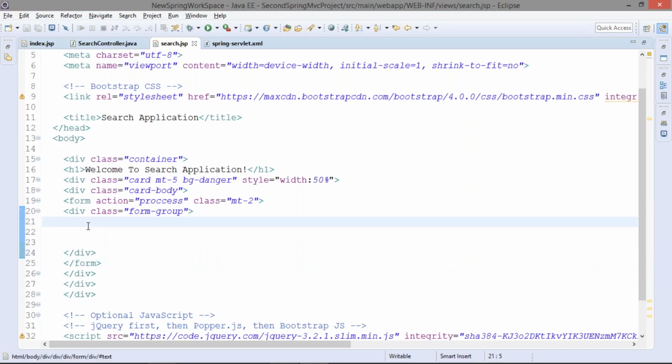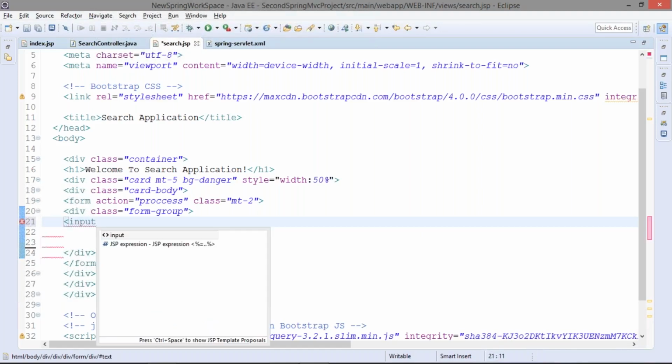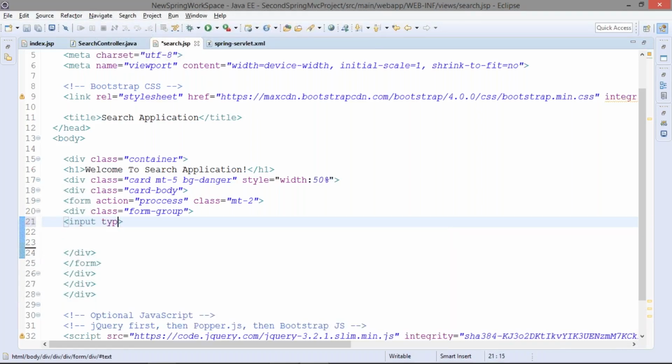First I need a text box, so I'll say input type equals to text, and let's say I want some key to access, so I'll say query box or search box.